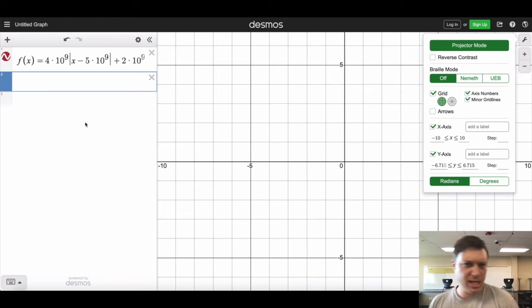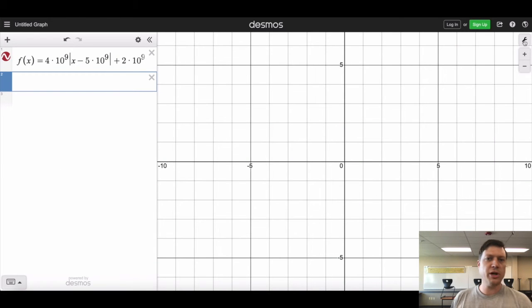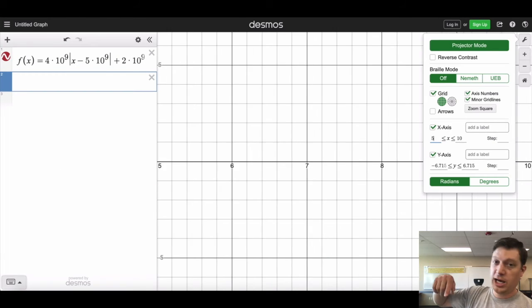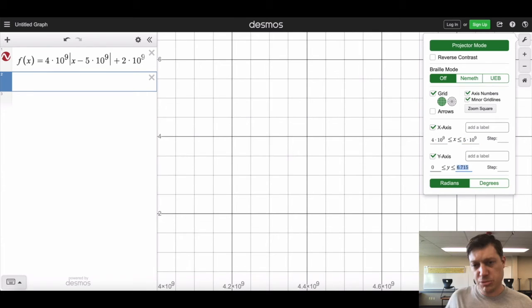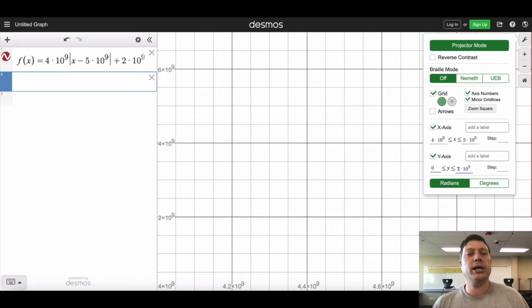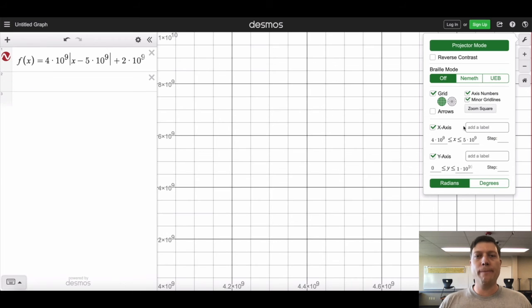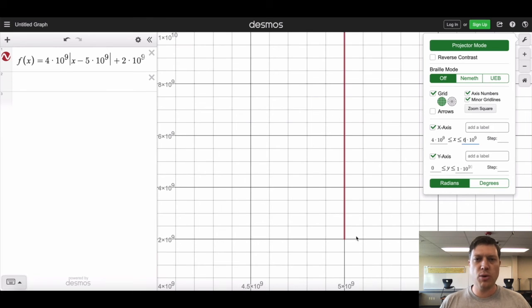Let's trick Desmos though, right? Desmos didn't handle the billions decimals very well. It either made like a vertical line or something was off. So in actuality, I'm going to try, check out the wrench, I'm going to try to remove the billions and just get a picture of what this might look like.